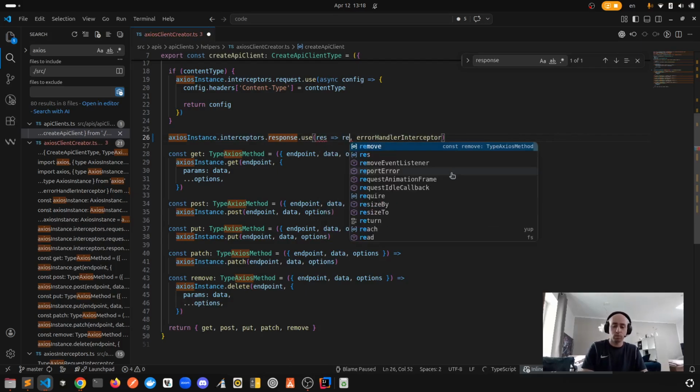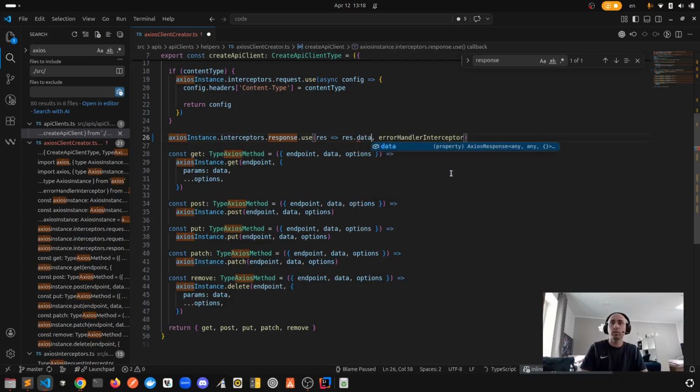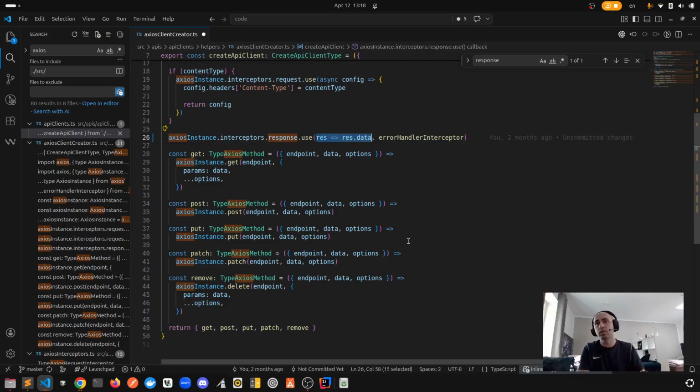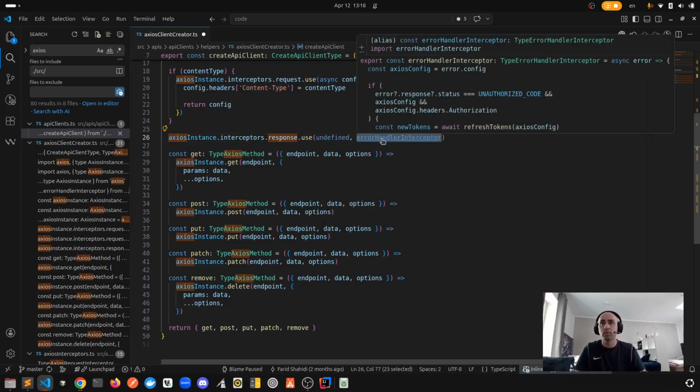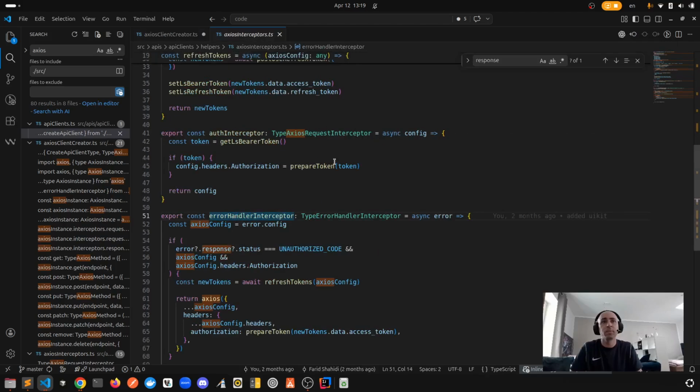And also for the response, we can always have a res, and then you can always return res.data, but sometimes it's better to have the whole response because there will be some problems. I'm gonna talk about them. You can search a little bit about interceptors. If you need me, I can create a video for that.